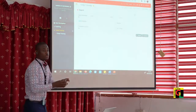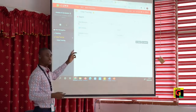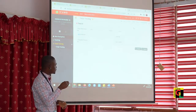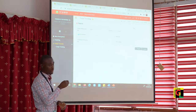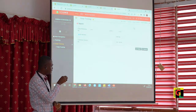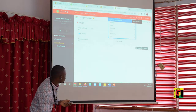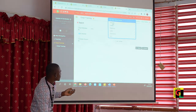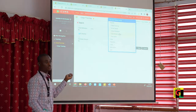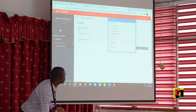Now let's assume you're already working on your declaration, you're doing the matching, and you want to come and track the BL. You don't have to leave the page. You can use this button here. You see this symbol here with three rings shaped in the greater sign over here. Once you click on it, it would ask you what you are trying to access. So if it's cargo tracking, you can do that here to open another window for you so that you still have your screen over there. You don't have to leave this screen and go.